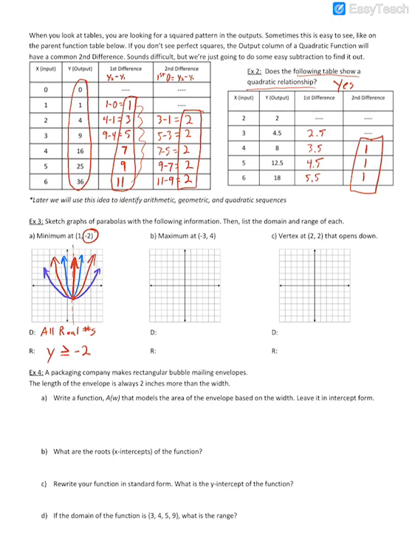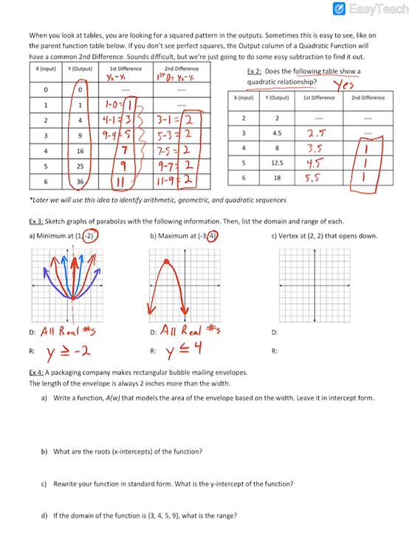Maximum at -3, 4. 1, 2, 3, up 4, 1, 2, 3, 4. There's my maximum. If it's a maximum, that means that it's pointed down like this. Okay, there we go. Pretty standard parabola there. Again, domain, all real numbers. Remember that. The domain is all real numbers. The range, we're pointing down this time. Here's my high value. So I'm going to grab the 4 from the vertex. Y is less than or equal to 4 because it's pointed down.